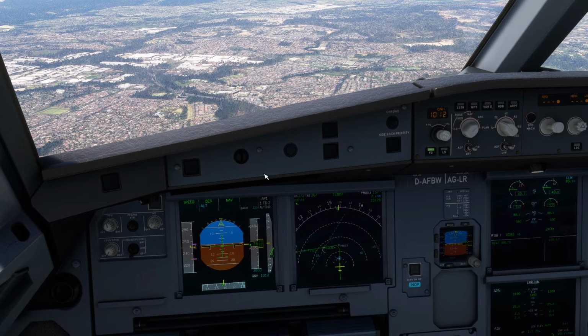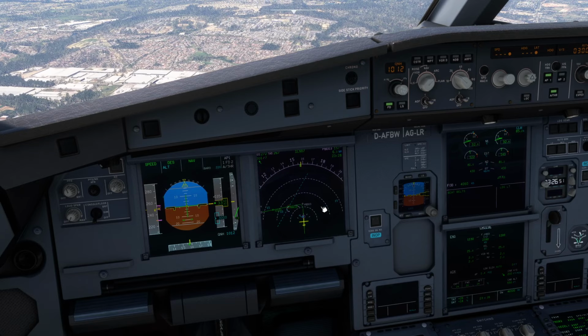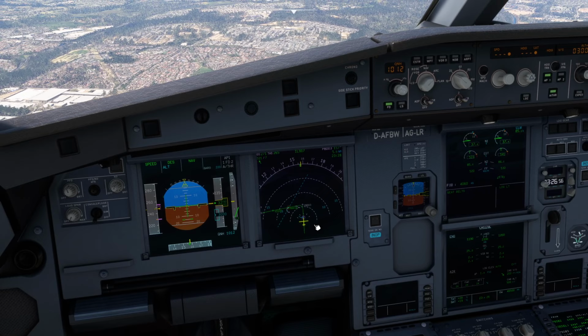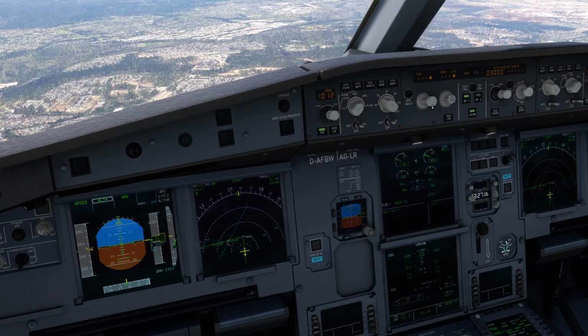So if we look on the flight plan, we'll see what it's going to do. It's going to take us down to 189. Interesting, look, it's going to command 131, so it looks like it's going to try and go for approach speed. So what it might do, yeah, you can see there's another marker there. It thinks it's going to start descending immediately. So what we'll do, we'll stay at 3,000 feet. Rather than using managed mode, we're going to do selected mode, 3,000 feet. And we're going to command 185, otherwise it might get confused.